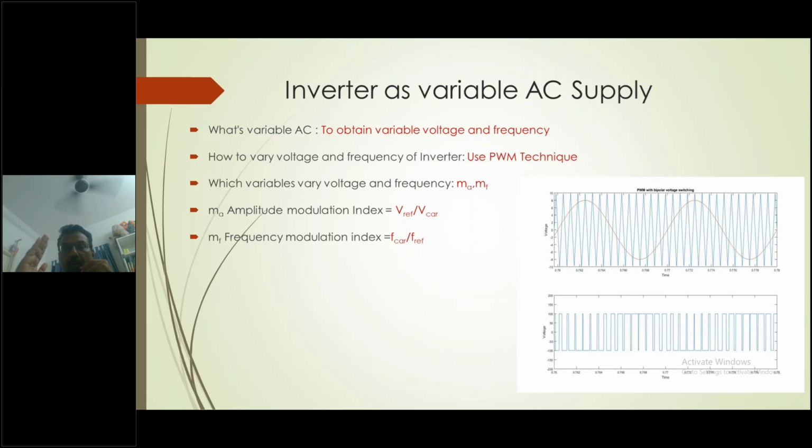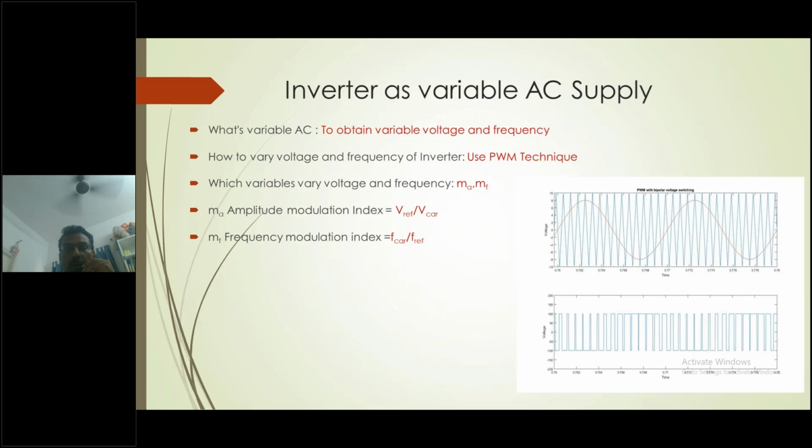I repeat it once again. In an inverter, the harmonics are not directly eliminated, but they are shifted from lower order to higher order. And the highest frequency to which they are shifted depends upon the number of pulses existing in the output, right? So as the carrier frequency increases, the harmonics are shifted to higher order. Now, what is the advantage if the harmonics are shifted to higher order? If the frequency is high, we know that the inductive reactance XL is equal to 2 pi F, so the inductive reactance will be high and they can be easily filtered out, right? Even the load inductance itself will be sufficient to filter out the harmonics.